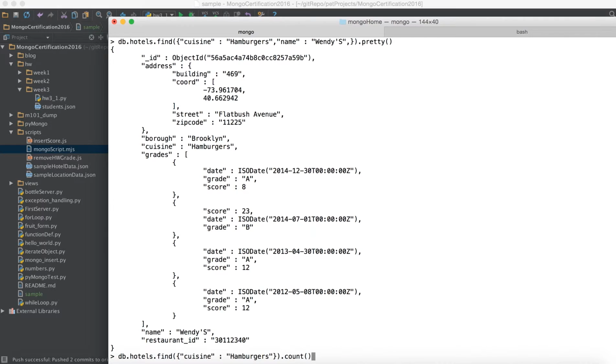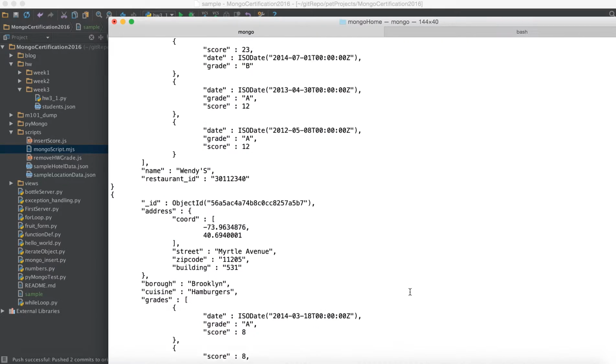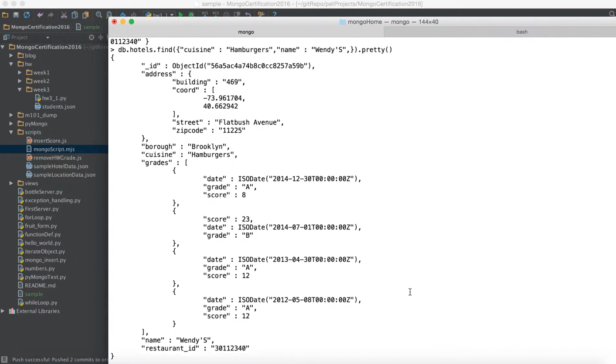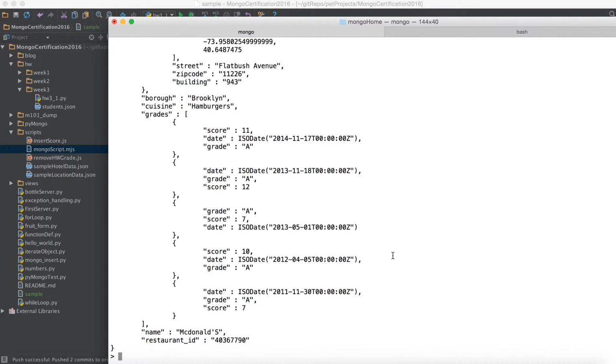Pretty can work for any number of results. It's not necessary that it should be one. You see all the results without pretty were not readable. Now they are readable, but they consume some more space. That's the only thing, but it looks pretty. In the next lecture we are going to explore more about the AND condition, and then we will also learn the OR condition and then projections in the next lectures.